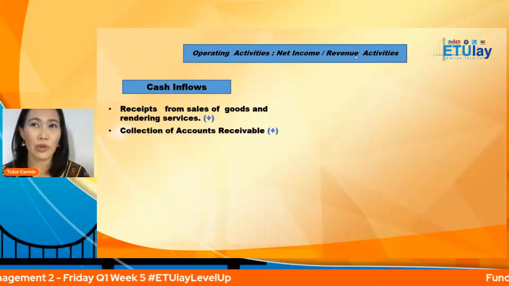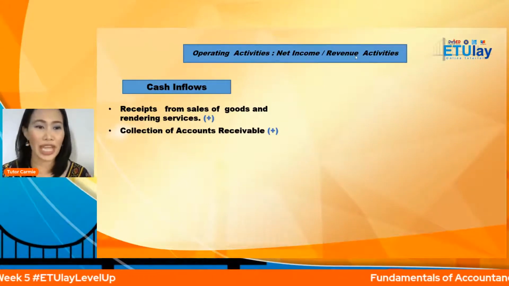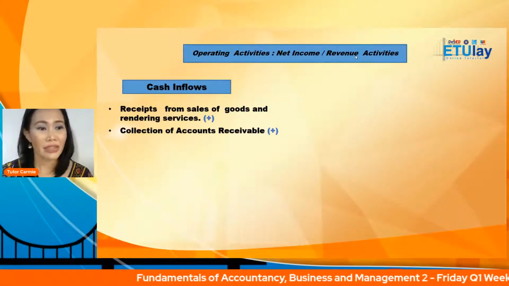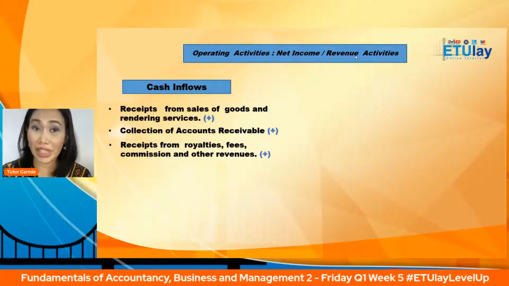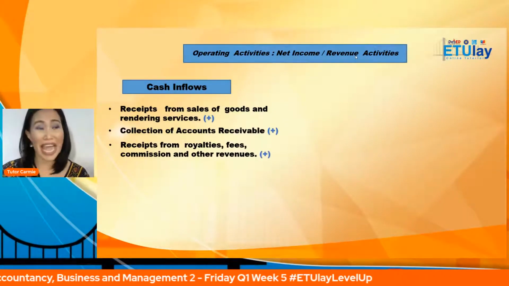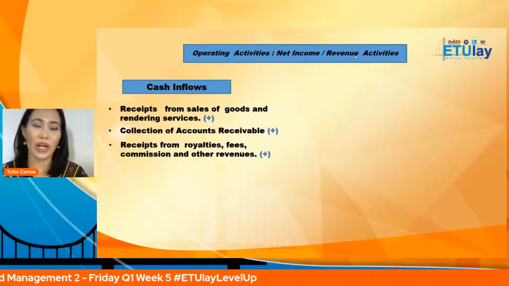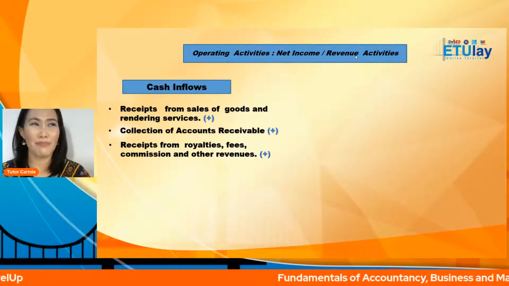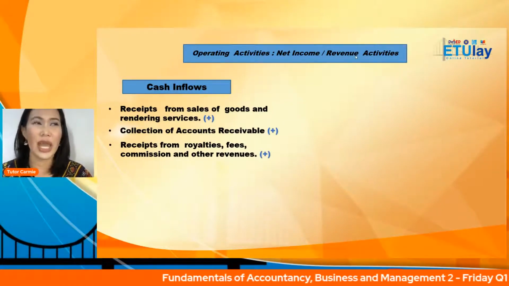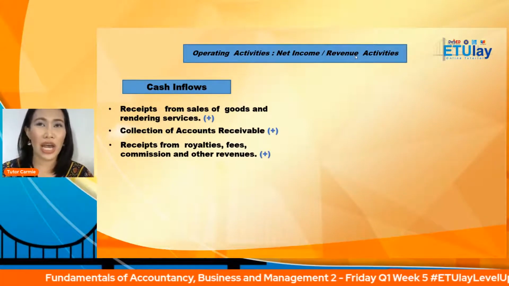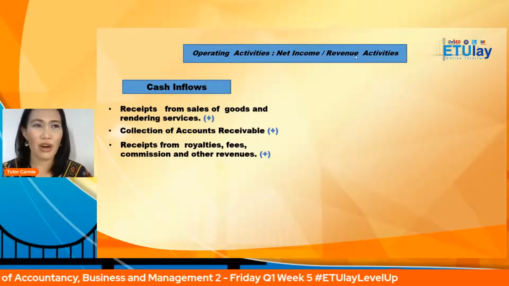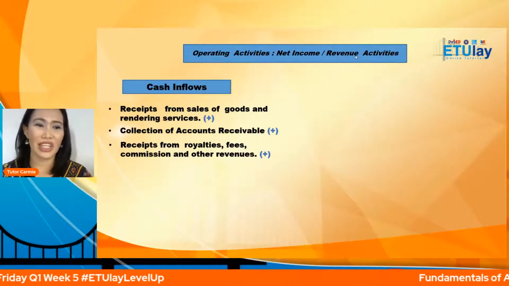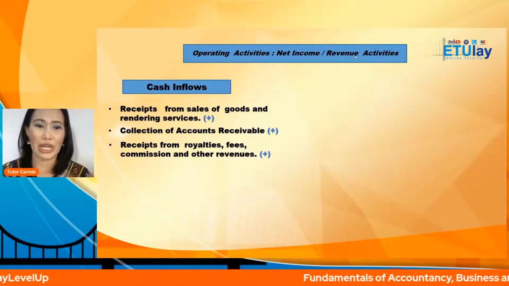Siyempre po kapag nakapag-collect po tayo ng accounts receivable, it means po tayo ay mayroong dagdag o meron tayong makukuhang cash. Tama po ba? Then, receipts from royalties, fees, commission, or other revenues. Pag may mga other revenues po tayo, kunwari may mga iba pa tayong side dun sa business natin. Katulad po, di ba, may mga business po na hindi lang naman sila nagre-render ng service. Nagbibigay pa, kumbaga, kunwari nakakuha tayo ng commission o kaya naman po ng referral, ganyan. So may binayad sa atin na gano'n. That is considered as a cash inflow to your company.